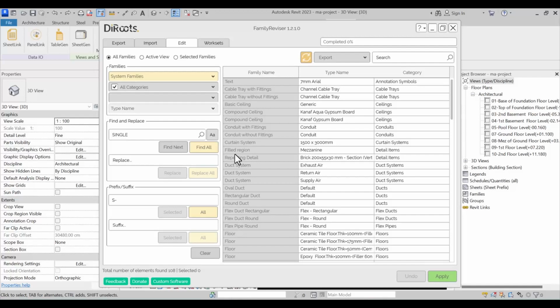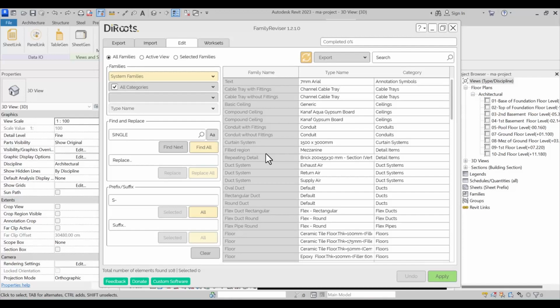We can only change their types, and here it's just the type name. We cannot choose a family name here. So in system families we can only edit the type name, not the family name. That was a point we should pay attention to.